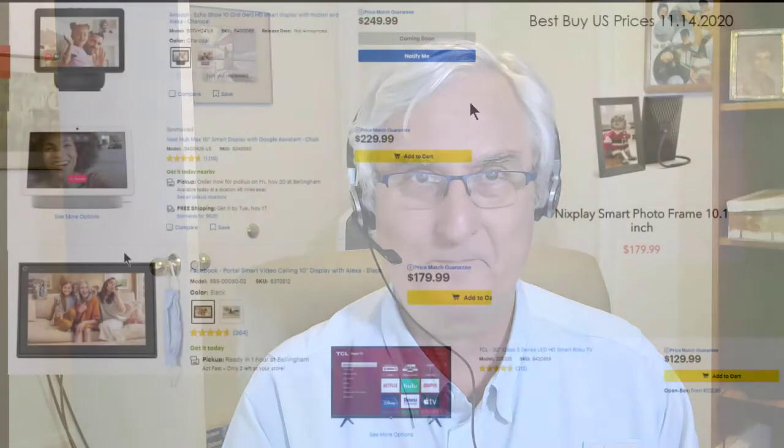So you're getting not just a digital picture frame, you're getting a bunch of other things. So is this a value to you? Is this something that you think would replace the digital picture frame? Or would you want to use your television like we've discussed? I guess there's lots of things to be thinking about.